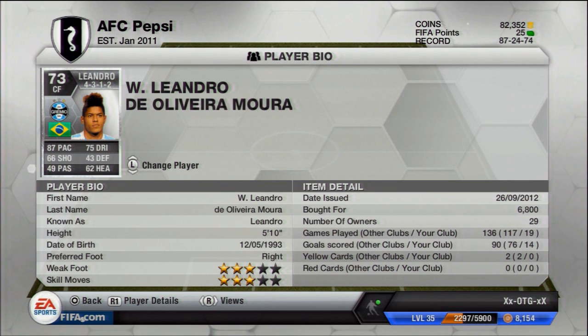His real name is Leandro de Oliveira Monteiro, also known as Leandro. But he's a pretty nice guy. He's very, very good. I mean, he's got a solid shot. He's a very solid player. He's got lovely hair, and you can always rely on him to pick up them goals. He's a very reliable player.